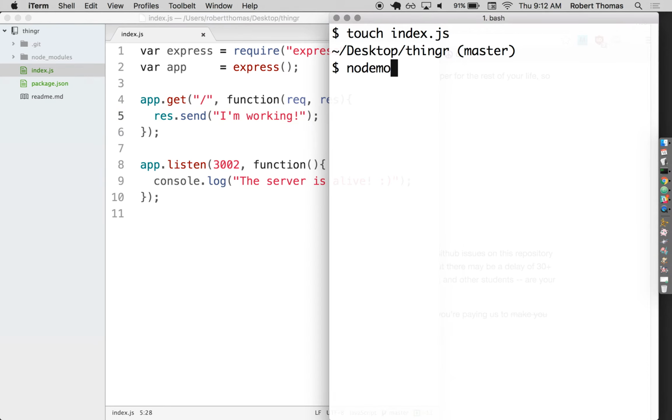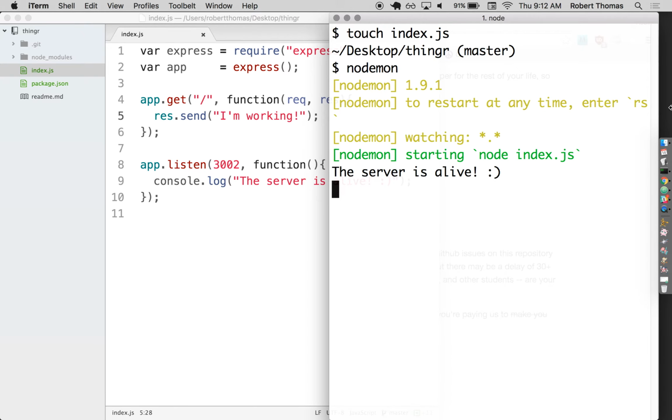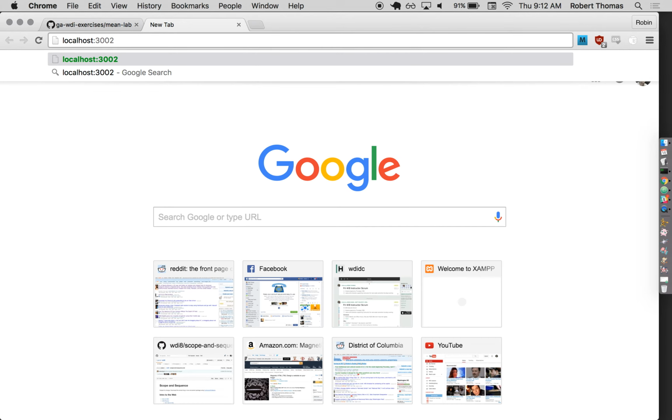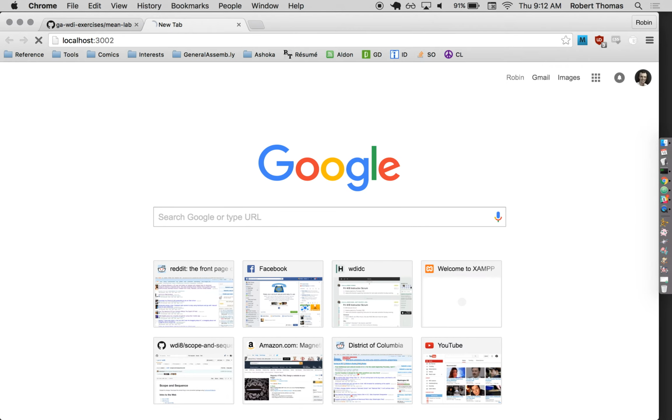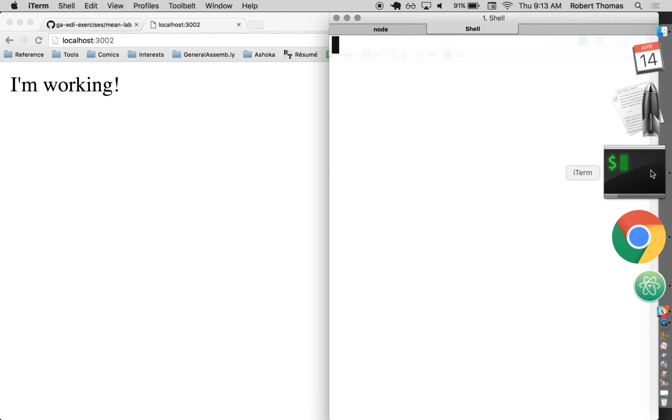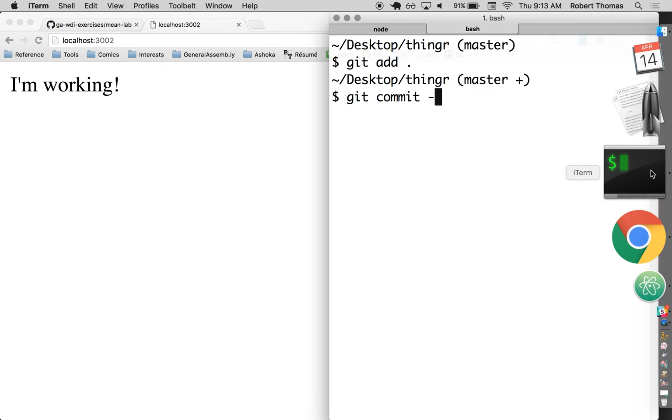So now let me fire up NodeMon. And if I go to localhost 3002, and I know I'm going to type 3001 like a million times over the course of this. Okay, cool. So that seems to be working. That is plenty good for my first commit. So I'm just going to call this a basic Express server.